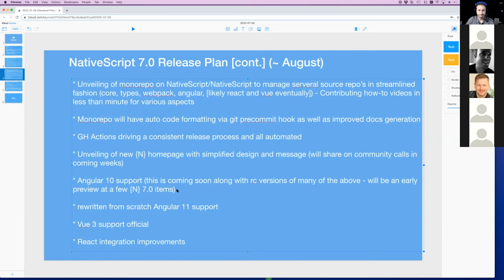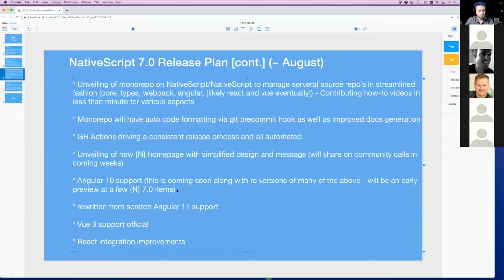Okay, cool. And following that, shortly after, Angular 11 is going to be coming out, I believe, in the fall. So we're working on that. And that's going to be a rewrite. Yeah, I'll mention on that real quick. Lastly, Angular 11, we've wanted to take a fresh take on the Angular integration for several years, I'd say. It's something that's been thought about for a long time.